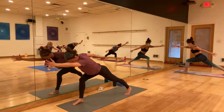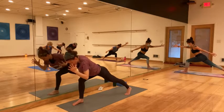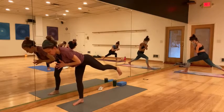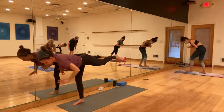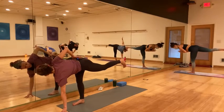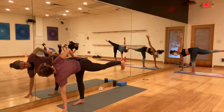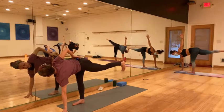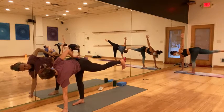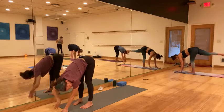For three, two, and one. As you rise back up into balance, either stay in a warrior three variation or release the left hand down for a revolved half moon. Keeping the hips aligned, the left leg extended as you twist for 3, 2, and 1. Release the left leg next to the right into a forward fold.